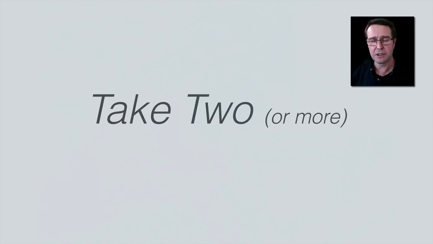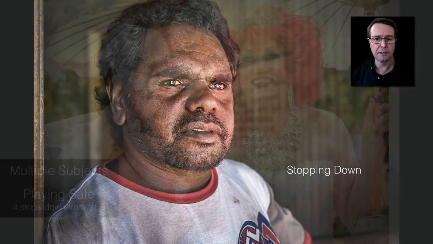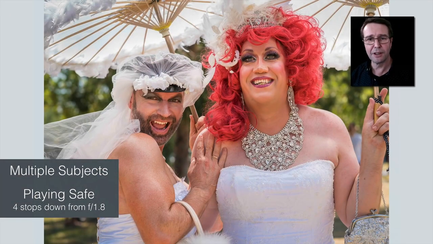We've been looking at single subjects here, getting in tight to a single portrait, but occasionally we do portraits with more than one person. Or the sitter or subject that we're working with turns slightly away from the camera, and therefore the depth of field may not be sufficient to cover both eyes. In this portrait, for instance, we can see the leading eye, the eye that is closest to the camera, is pinned sharp, but the eye that is a little bit further away from the camera is a little bit soft. It's a little bit defocused. And this is even stopping down to f5.6 in this instance, at a 70 mil focal length. So what I would encourage you to do is, if you have two subjects and you want both of them sharp, because one isn't more important than the other, and you have been working at f1.8 or 2.8 or even f4, stop down.